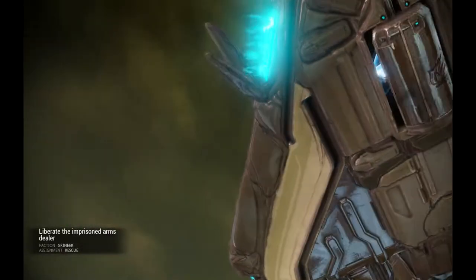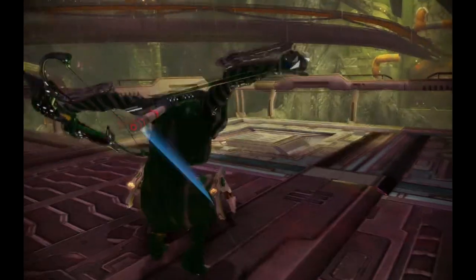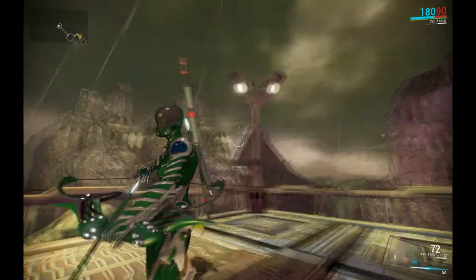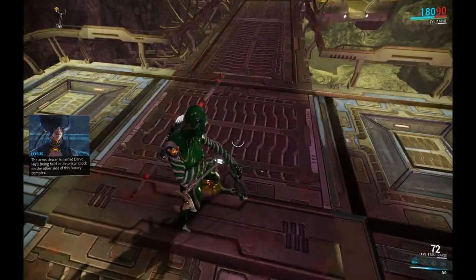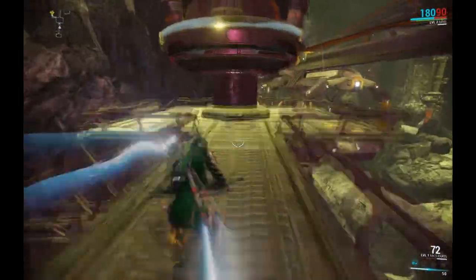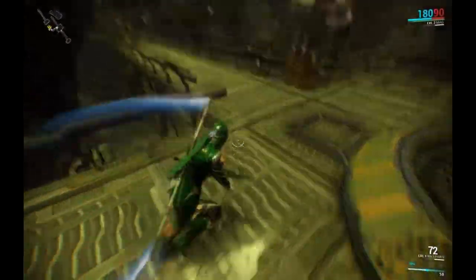And we're alive with... this place actually looks really nice. This does. Arms dealer is named Darvo. He's being held in the prison block on the other side of this factory. Alright, Darvo, we're coming to rescue you, bruh. Coming to rescue you before these guys try and kill you.